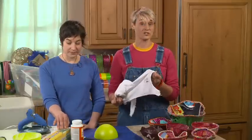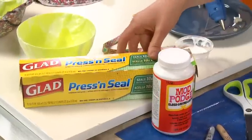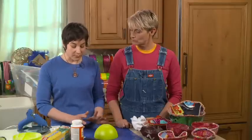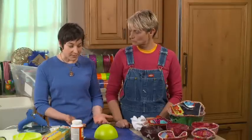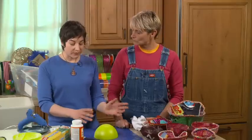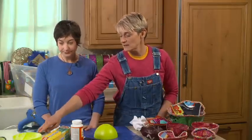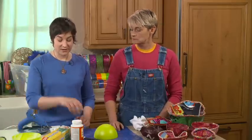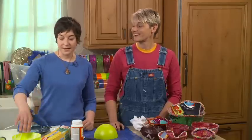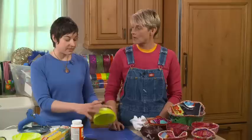Old fabric, like an old t-shirt or an old skirt, whatever. This is that Glad Press'n Seal, and you want to use either Saran wrap or Press'n Seal to cover your bowl so that it's not going to get damaged, and so that when you pull your bowl form off, it will leave the bowl, creating a resist. I really like this one because it sticks to the bowl itself. Saran wrap has to stick to itself, and I like having the inner part open to hold on to. With Saran wrap, you have to cover the whole thing to make it stay.